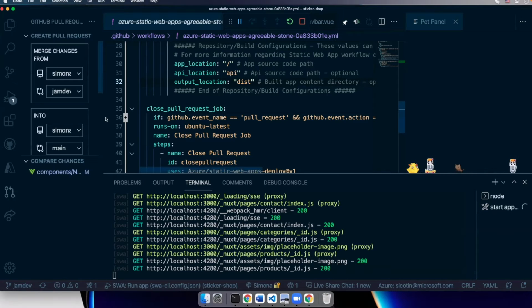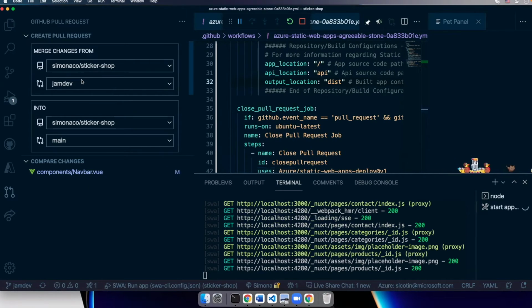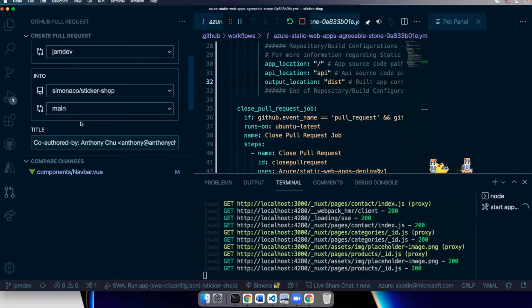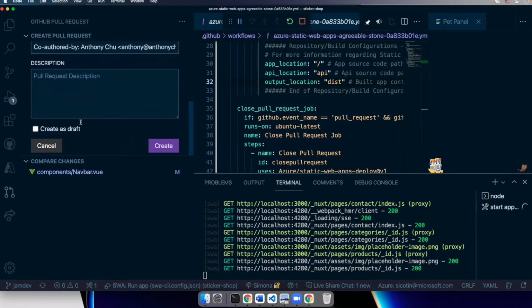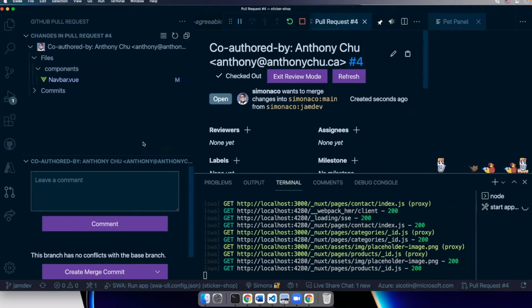this branch. Absolutely. And it's giving me a nice UI here where it's asking me, where do I want to merge changes from? So from the Jam Dev branch into the main branch. And the reason why I'm creating this pull request is because once I create a new pull request, a GitHub action will start running, and it will create a preview environment for us for this particular branch so that we can share them with our designer friends, and then they can tell us that these buttons are not centered, they don't look good, they need to be changed.